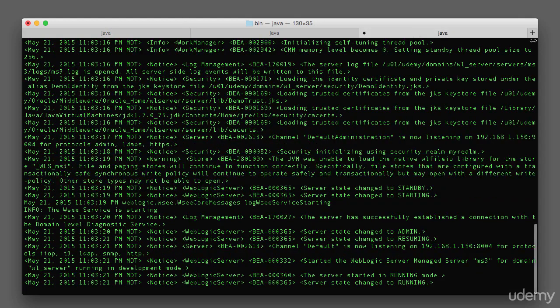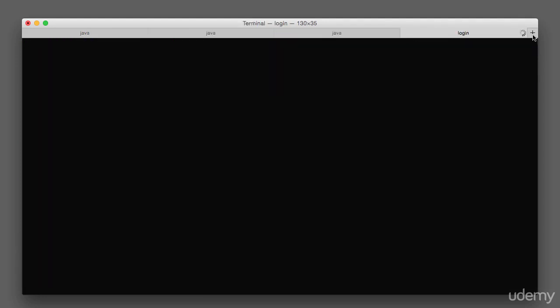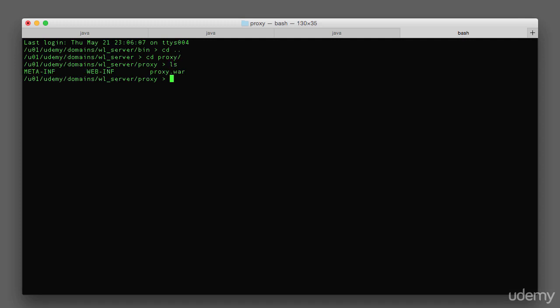Once you've downloaded proxy.war, open up a new terminal window and put that proxy.war file in your domain home. So stick that in WL server. Create a directory under WL server called proxy, which I've already done, and inside proxy, put that WAR file.